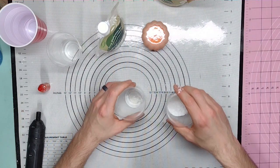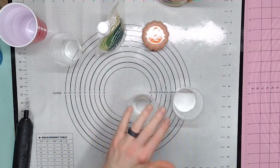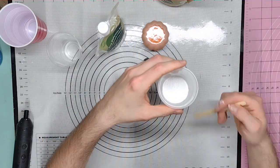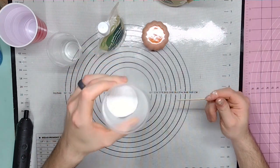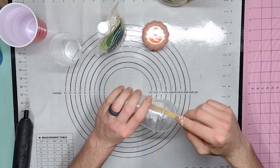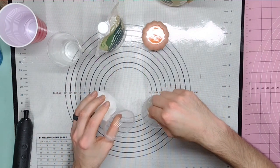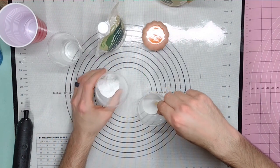But I've found actually with ResinCrete, I've kind of got it dialed in. When I need to get a specific mixed volume, typically for every 100 milliliters or 100 grams of powder, take away 20 from that. Whenever I mix, if I use 100 grams of powder and then the correct amount of water, it tends to yield about 80 grams or milliliters of mixed product. Because it's fine and powdery, I guess it pulls away some of the liquid, closes all the air pockets and brings the volume down. With ResinCrete, it seems to take off about 20 grams per 100 grams of volume there.